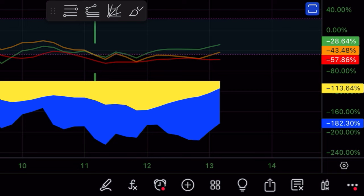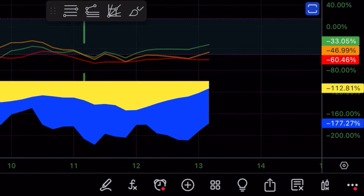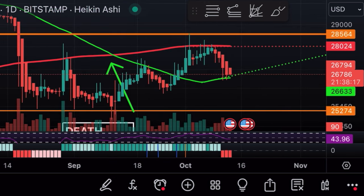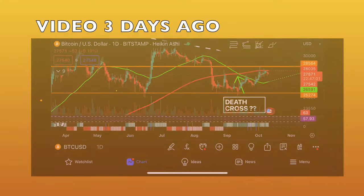The last thing we need is a confirmation of that candle closing above the yellow stepping line. If we get that, we have a triple confirmation. The best thing would be if this one turns green instead of yellow and blue. Look to the left where the green parts are — that's the bullish part. That was a short-term chart, so be aware. Go to the new VIP Telegram group.